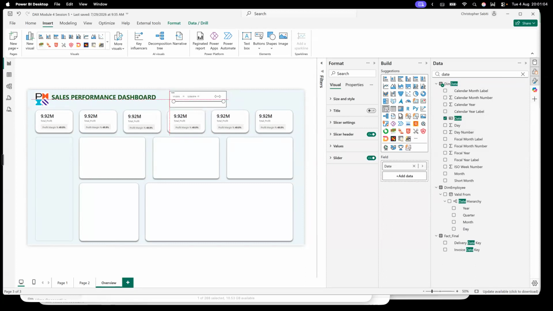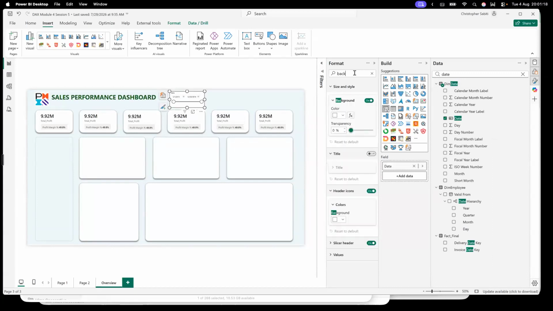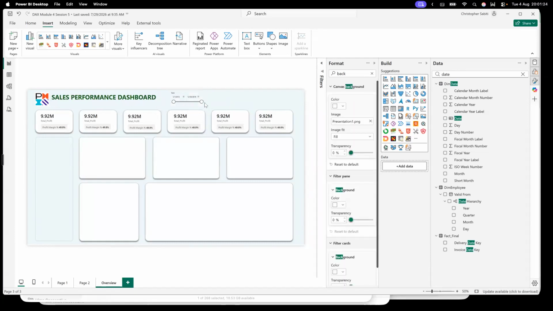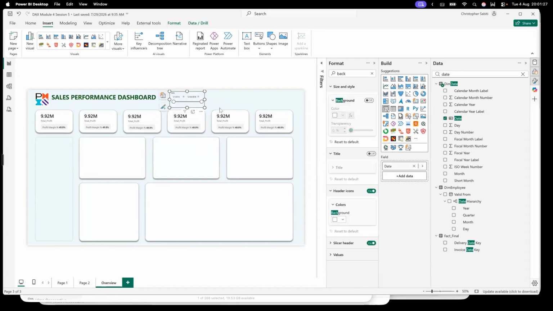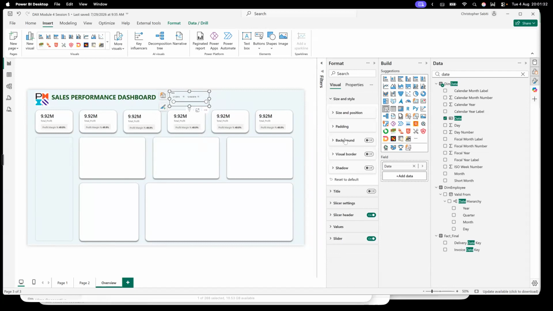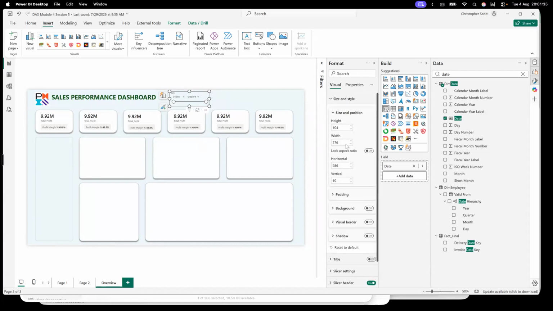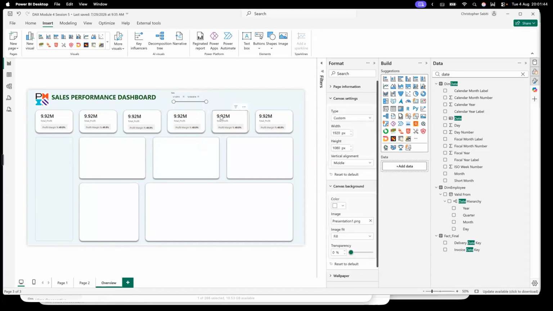And make sure that everything you bring, you can always remove the background. I've told you that whenever you bring anything and you want to remove the background, just type here, search for background, and remove all the background like that. Then you see this is what you have. Though it is kind of small, you can always increase its size from here, size and position. You can always increase the height and name them. But you can always figure that out.